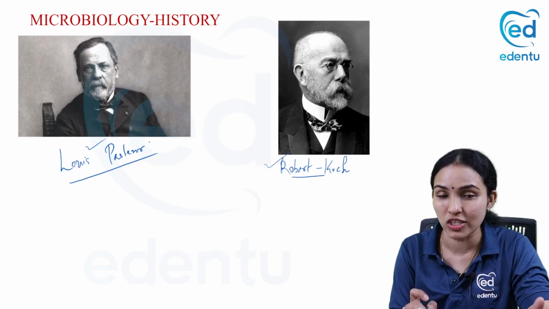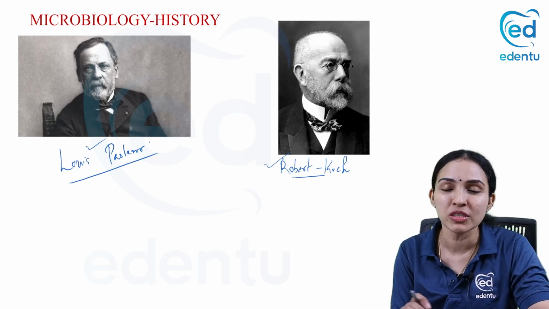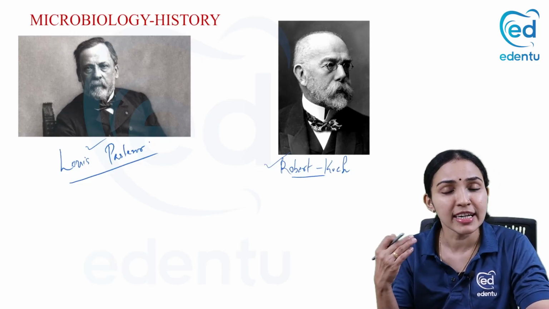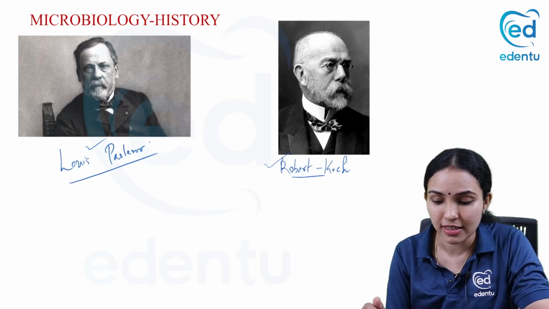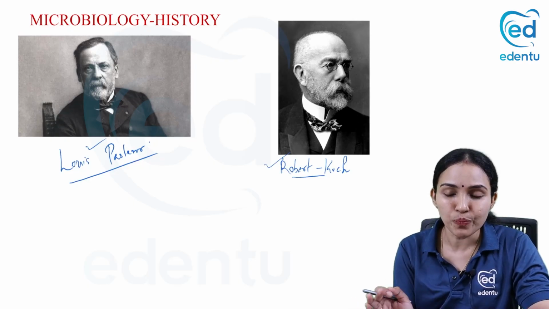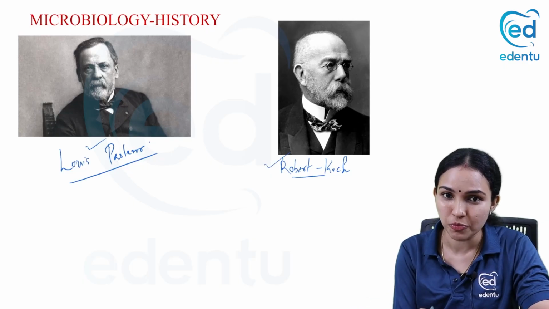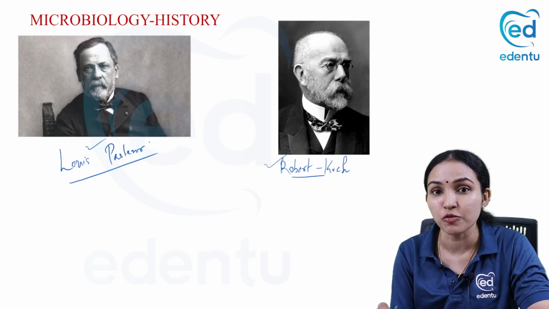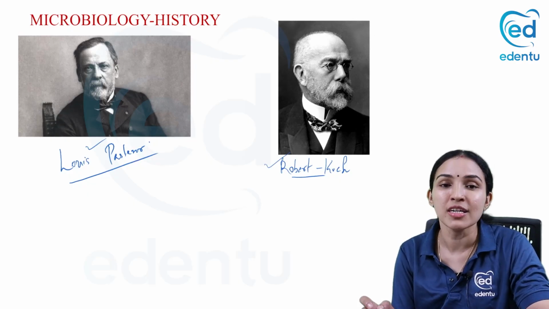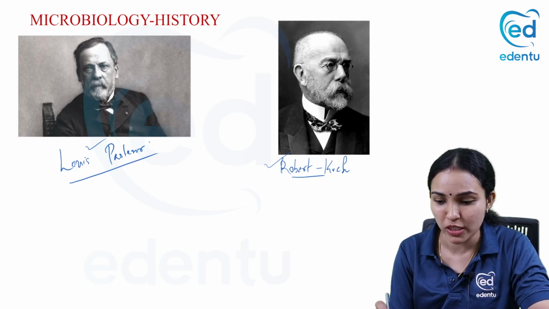Pasteur said it is germ theory, that is, germs are responsible for causing infection, and Koch was able to prove the germ theory. He laid many other discoveries, like he introduced the staining techniques, he introduced solid culture media, he discovered many important bacteria. Both of them are the most important personalities, Louis Pasteur being father of microbiology and Robert Koch being father of bacteriology or modern microbiology. And Koch was awarded the Nobel Prize for the discovery of a very famous bacteria which causes tuberculosis, that is Mycobacterium tuberculosis.